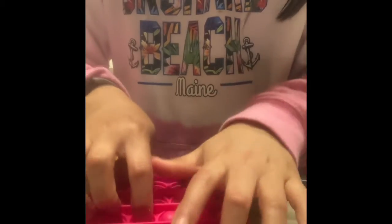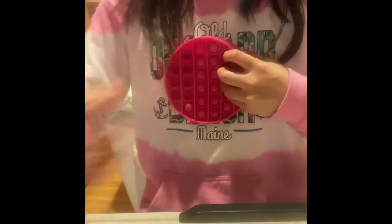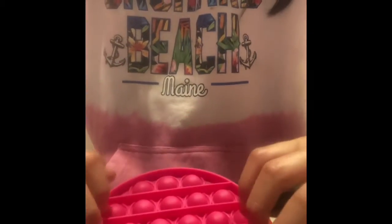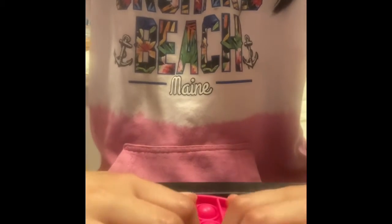Next we're reviewing this dark purple pop-it. It's pretty good on both sides. I really, really like it. I'll let you listen to how good the bad side is — this is the bad side. And this is the good side. So they're all pretty good. One weird thing is when you put slime on the good side, the good side gets pretty bad. Give me a moment while I put some of this pink and blue moldable foam on it, because moldable foam also works.